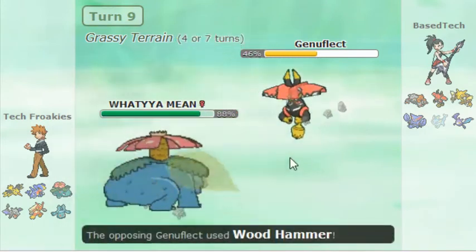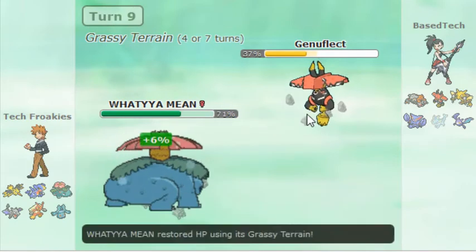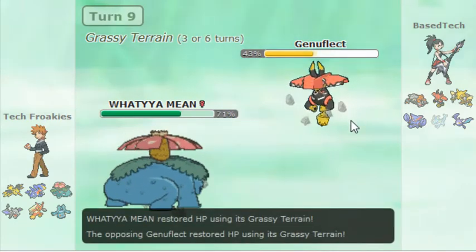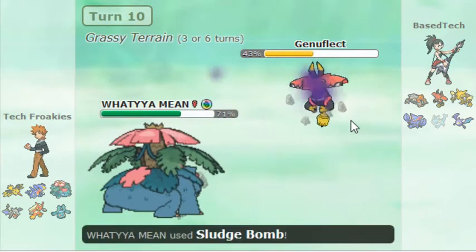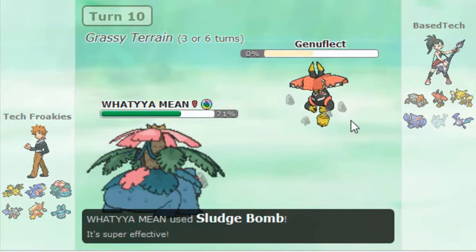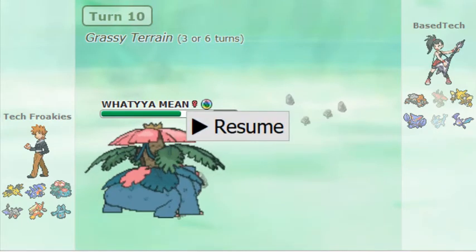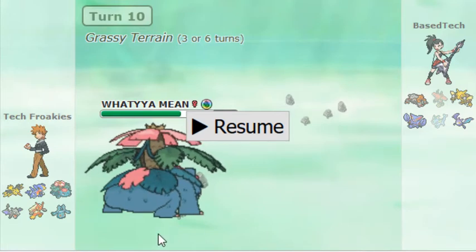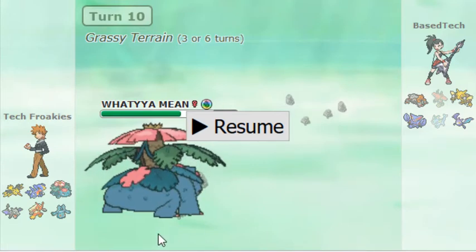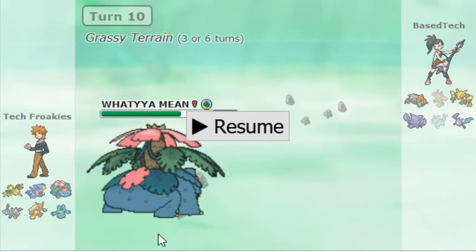I don't really need it. I am fast, so I could outspeed and one-shot this Bulu, as he just stays in and dies to the Sledge Bomb. The fast Venusaur came in clutch because he was Psychic Z, like Z's and Headbutt, and I'm not sure if I would have died. I would have taken a ton.